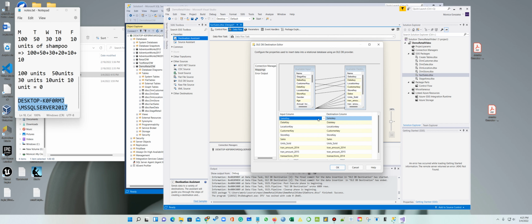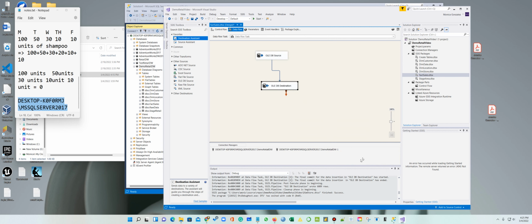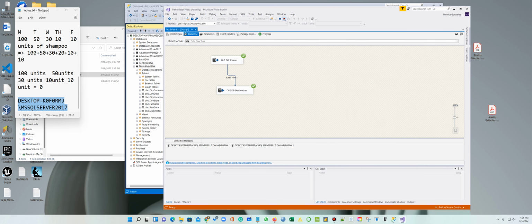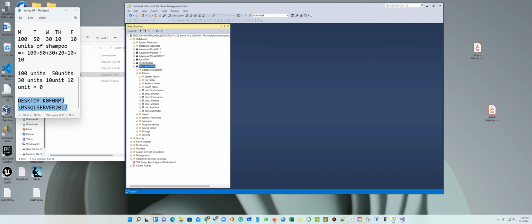Now, here we have to make sure that all the keys are ignored. So they're going to be null values because you're going to update them later. Okay, so the only thing that you're going to have here is the measurements. You don't want anything in any of the keys. So the sales key is going to be auto increment and the other keys are going to be null, because you're going to use the tables in the stage area to upload that data. And there you go. So let's go and stop.